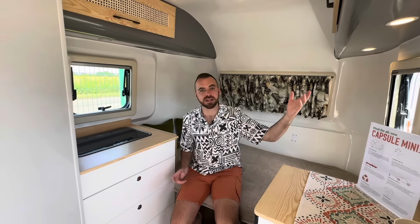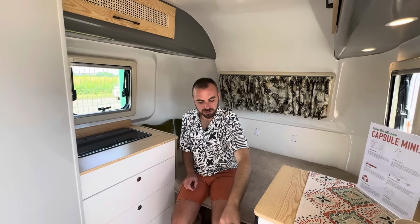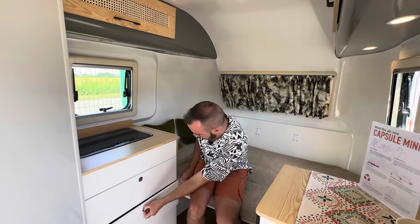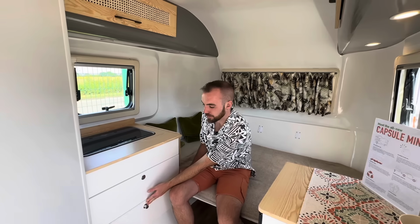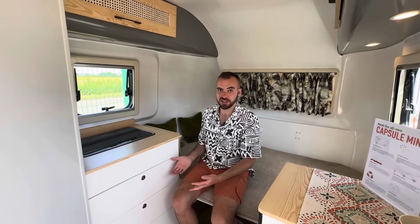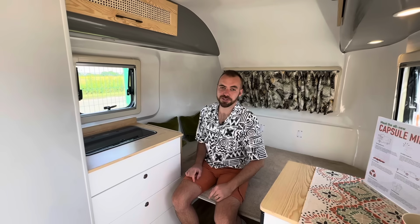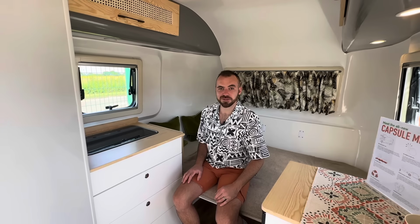You've got tons of space in here. You've got the two lockers above, the big cupboard at the back. You've got extra storage above and below the fridge, and also these massive drawers again, which, yes, you can keep kitchen bits in predominantly, but if you wanted to put clothes in there, you could. And trust me, no one takes away more clothes and shoes than what I do on a weekend, and I think I could fit into this quite well.